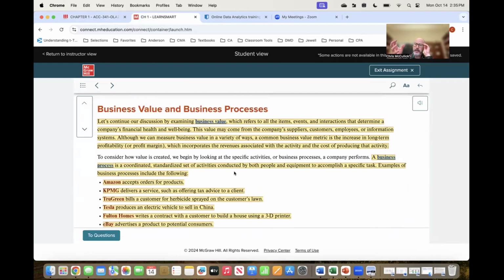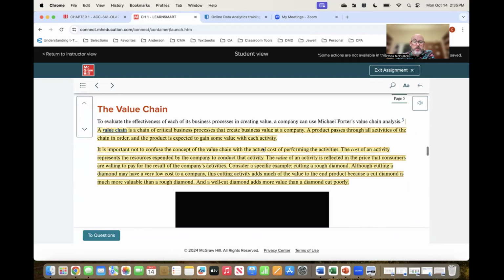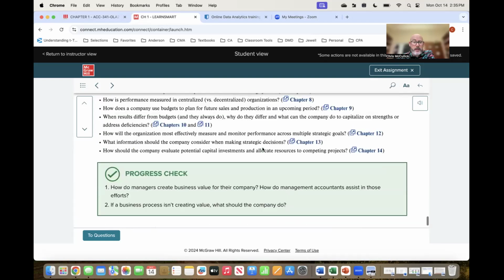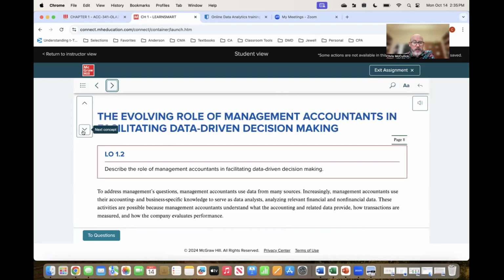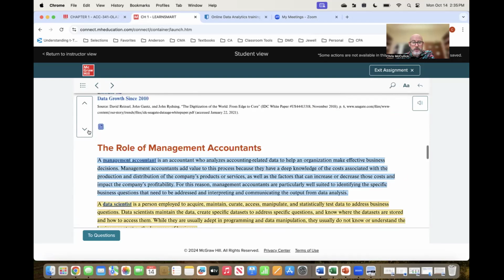What LearnSmart is doing is it will highlight the most important concepts, according to the authors, for each one of the chapters. And they should be starting off highlighted yellow. So if you want to, you can just skip to the yellow highlights and start reading those. Make sure you scroll all the way through the page, go to the next page there, or you can go to each one of the highlights if you push this button.